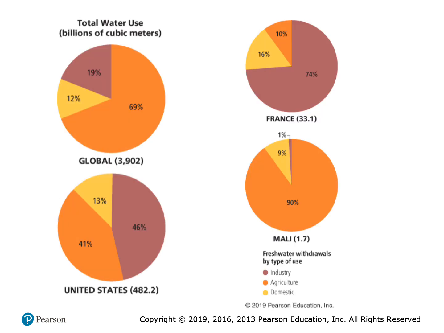This is a look at freshwater withdrawals, and these patterns of water withdrawals vary among different countries depending on the importance of industry and agriculture in their economies. So it's showing how different countries use different types of water for different uses. So whether they use it for industry, agriculture, or domestic or household needs.